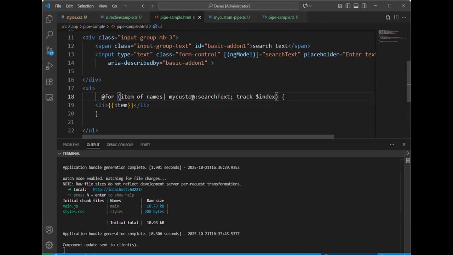Every drop down has some search logic, so we would create 20 functions in separate components.